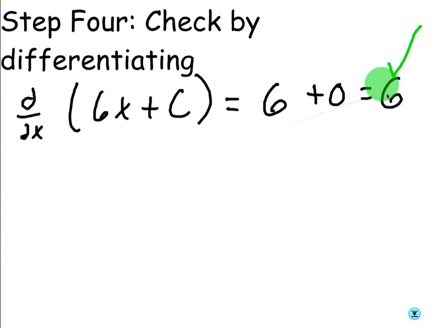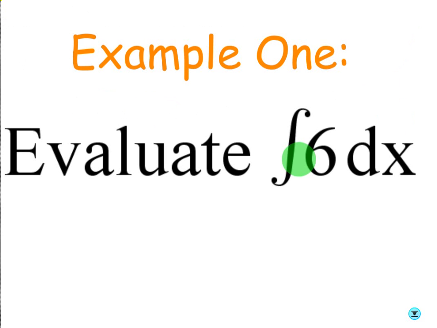That was the original function they gave us. And just to clarify what the question looked like, it was the integral of 6. Or sorry, the antiderivative. We'll learn about integral later. It's basically the same thing. Antiderivative of 6 is 6x plus c, because when you take the derivative of 6x plus c, you get 6 back.